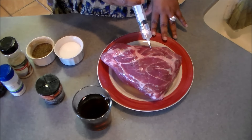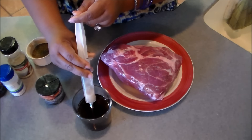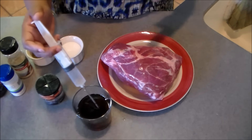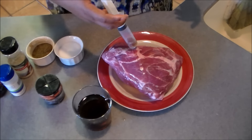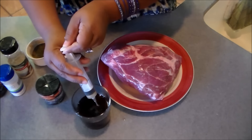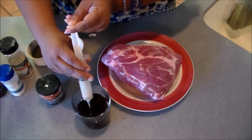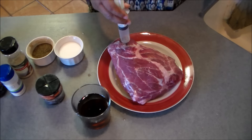I wanted something different and I like the flavor of the Buffalo Rock. A good one to use would be Dr. Pepper — something that's on the sweet side. Cheerwine, if you're in South Carolina, or others that are more on the syrupy side would be good. If you want to use Coke, Sprite, whatever, just knock yourself out. I'm just injecting it a little to get some of that ginger flavor on the inside of the roast, and it's going to be really really good — and really simple.